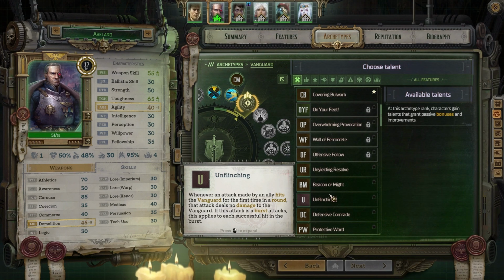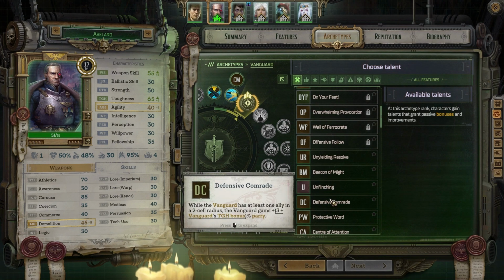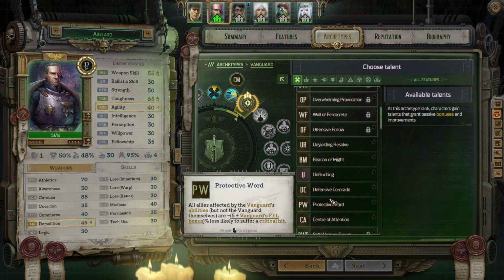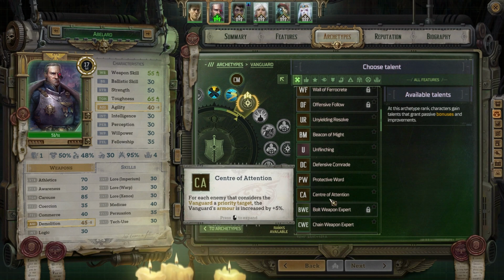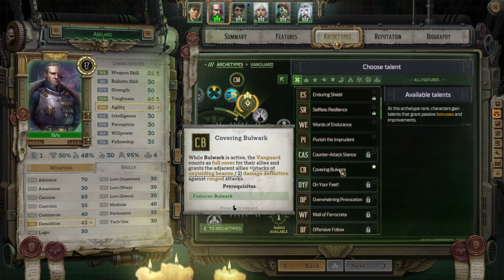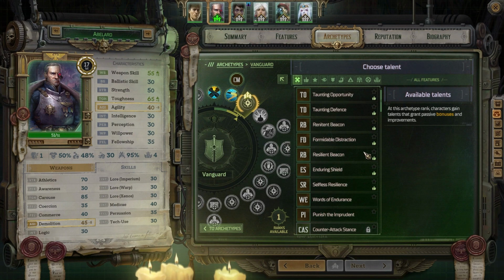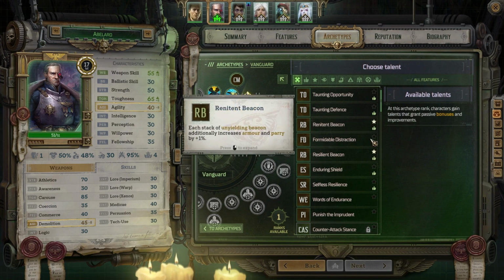Whenever an attack made by an ally hits the Vanguard for the first time in a round, the attack deals no damage. And it would apply to everything in a burst. While the Vanguard has at least 1 ally in a 2-cell radius, it doesn't apply. All allies affected by the Vanguard's, doesn't apply. For each enemy that considers the Vanguard a priority target. It's the priority target thing. Yeah, I'm not entirely sure I'm sold on it yet. I think Resilient Beacon is good. I think this is good.